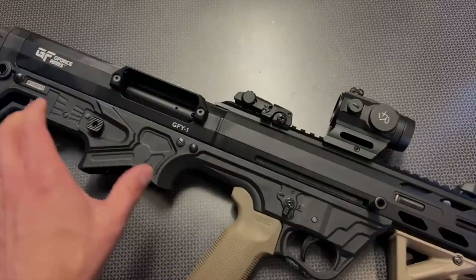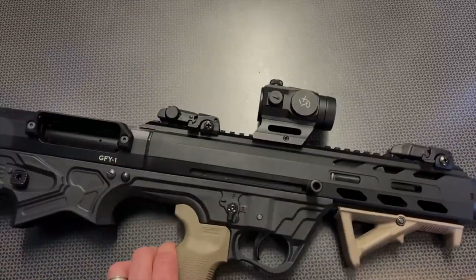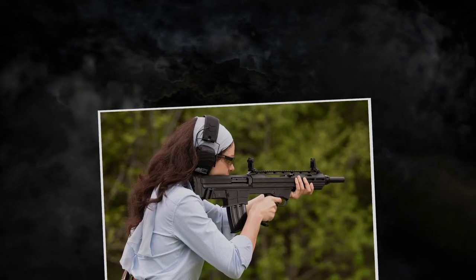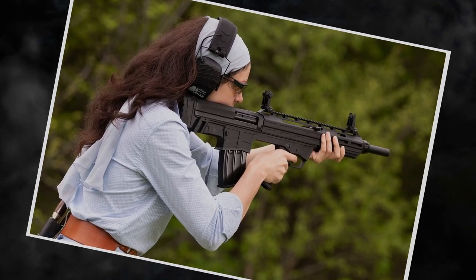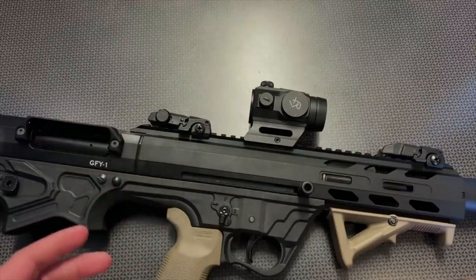It's like the no-nonsense friend who's always got your back. While it might lack flashy features, it's built on a simple and reliable design — something you can count on when things get intense. If you're looking for a practical and accessible solution to protect your home, the Takarev TBP is a budget-friendly option that won't let you down.